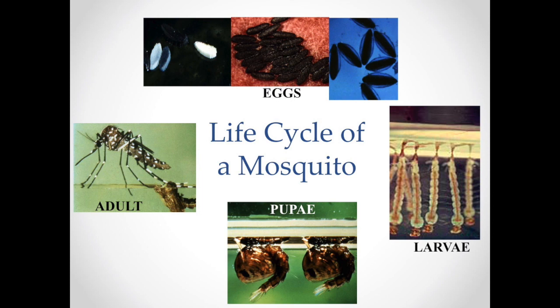And when it fills up again, it causes the eggs to hatch. Because those eggs are able to dry down, they can actually live in the environment for up to 5 years before they hatch. So not all the eggs hatch at once. And because of this, in years like this, where we're getting multiple little rain events as we experienced tonight, we're flooding up some areas and hatching off more and more eggs. So it's important for a lot of the mosquito diseases that we have that these eggs last so long in the environment.